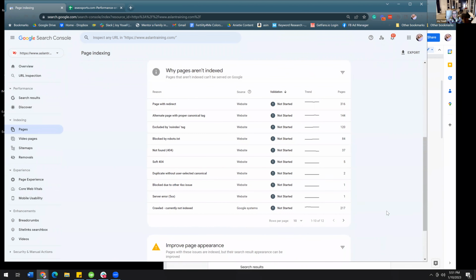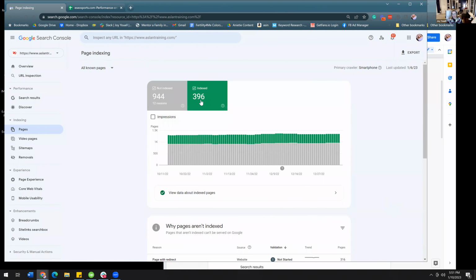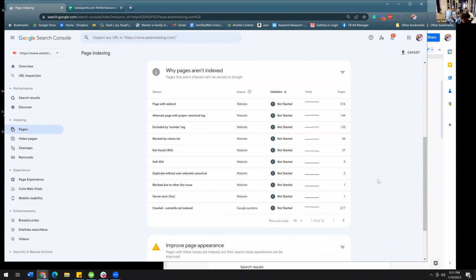Okay. So if we look at this, you can see a site that has a few more issues. It's a little bit of an older site, right? There are lots of reasons. You do want to learn what all of these mean. I strongly suggest you Google it. It's real easy, because pages not indexing is not always a bad thing. Sometimes it's on purpose. You have noindex tags, for example on a login page for a membership portal. You don't want that to index on Google, because it's confusing. So you would have a noindex tag.